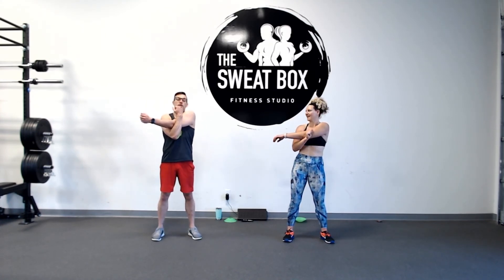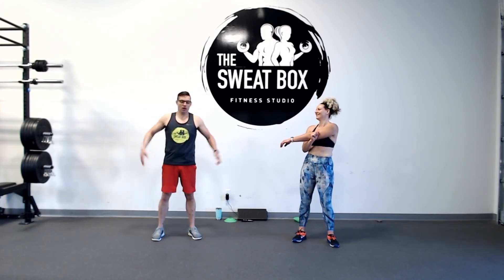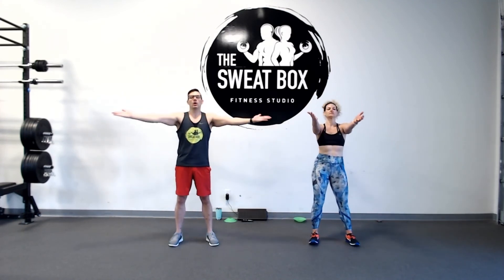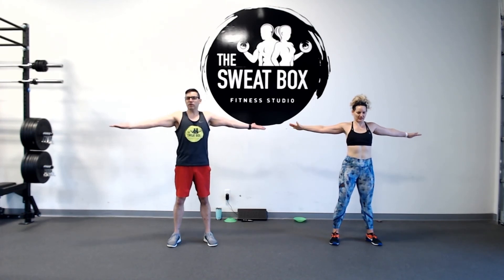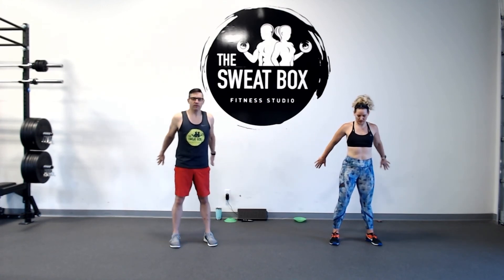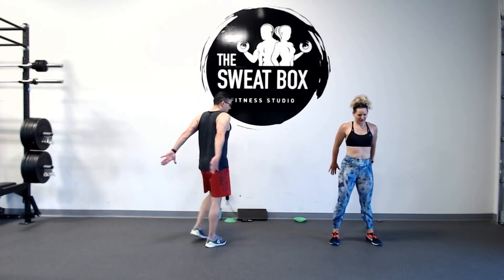We did a good chunk of push-ups today, which means after this upper back stretch we're going to do a nice chest stretch. I want palms up, thumbs up in front of you — open up as wide back as you can. A couple of nice big breaths. Take those hands, flip them over, palms down, palms back, thumbs down, finish that stretch out towards the back. That's it, gang — shake it out.